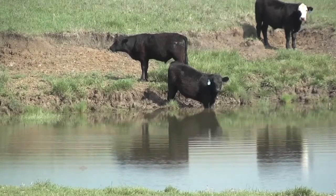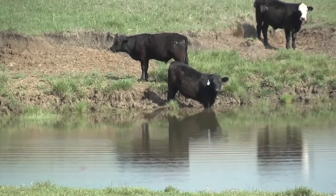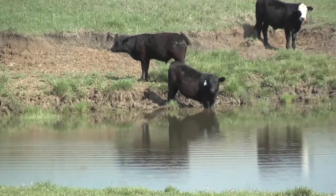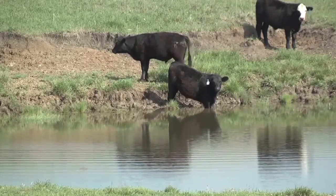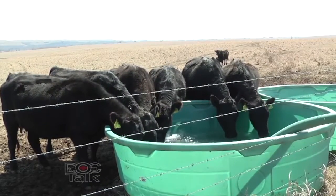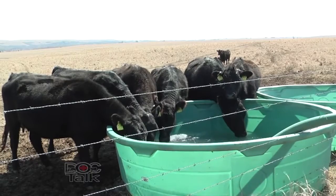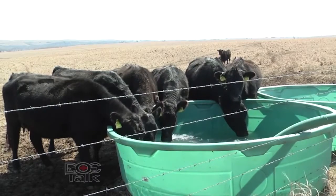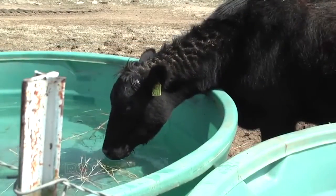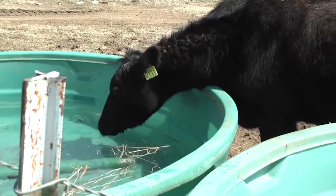Water? Water is a big one. We've got to, as you mentioned before, prepare for summer. It seems to come every year. Intake of water during normal cool circumstances will be about 3 times the amount of dry matter the cattle are eating. During the hot summertime, it's going to be more like 5 times, so not quite double their water consumption during those hot periods. We've got to prepare for that and make sure we have an adequate water supply.